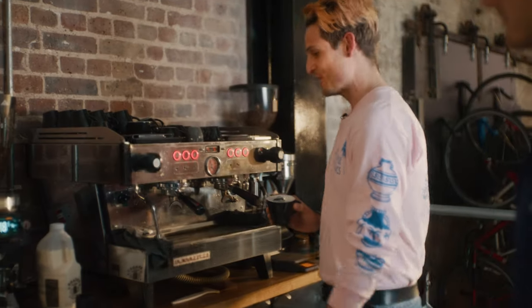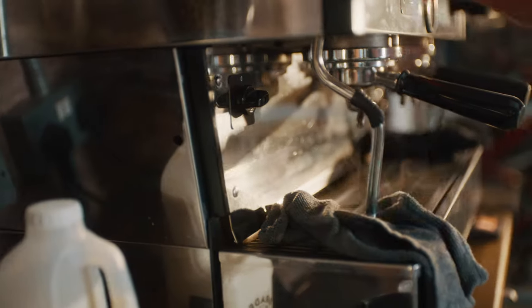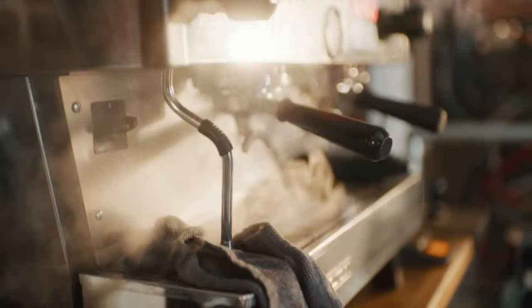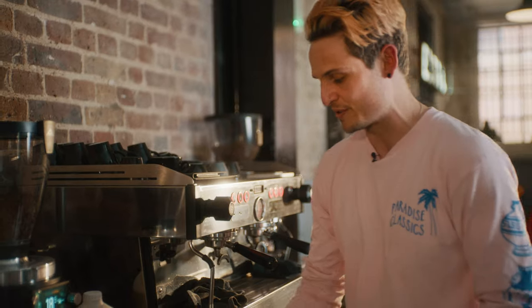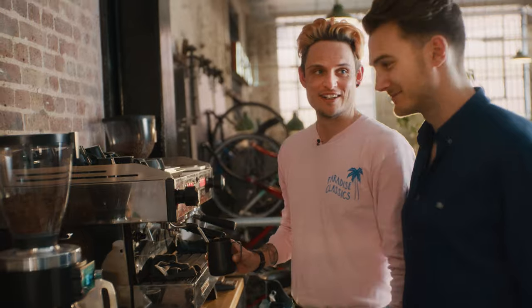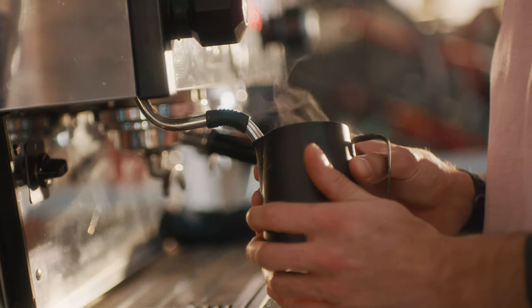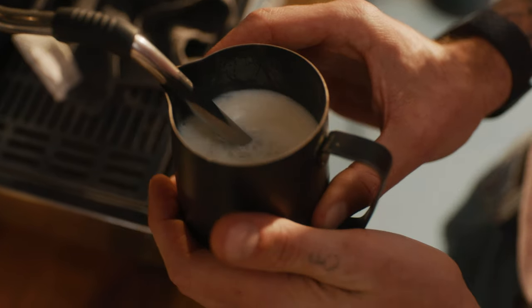Moving on. First thing to do when you're going to steam some milk on a coffee machine, you want to purge the steam wand. The amount of milk you want just below the spout. So then you want the tip of the wand just underneath the surface of the milk. Closer to the side of the jug than the center. You want to create a whirlpool.